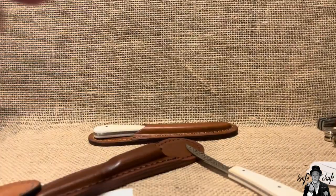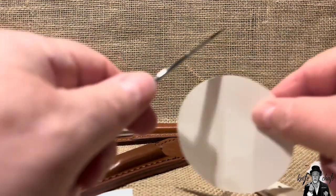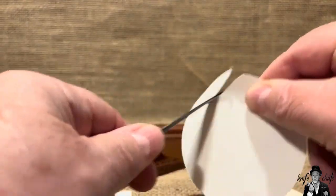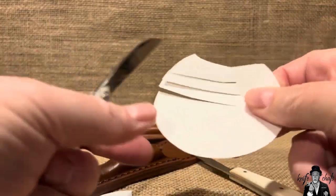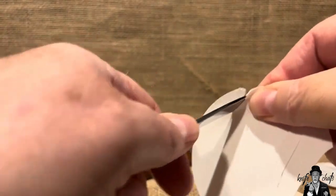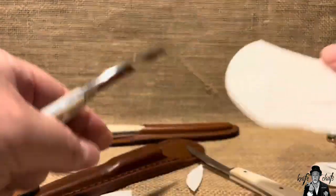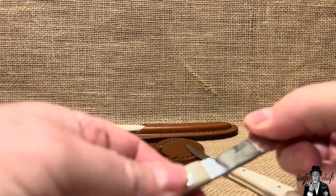And well, let's see, cutting wise, it's only marginally better than what you have on the Sarge. Now that's right out of the box for both of them almost, but this has been used more. Yeah, I have actually used it.